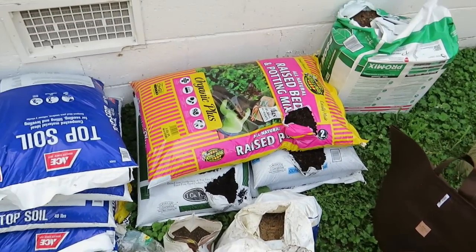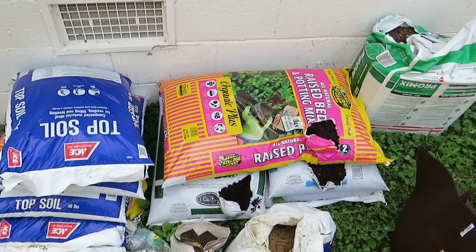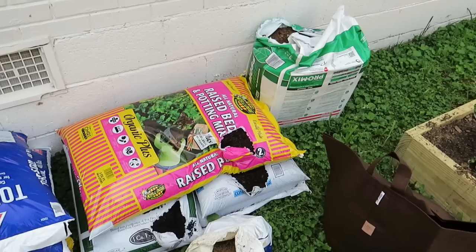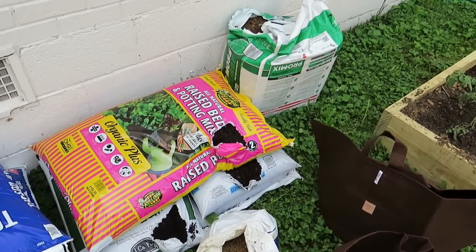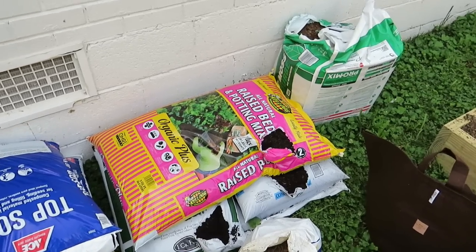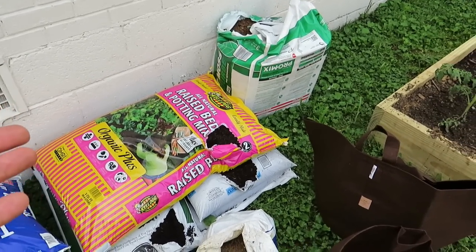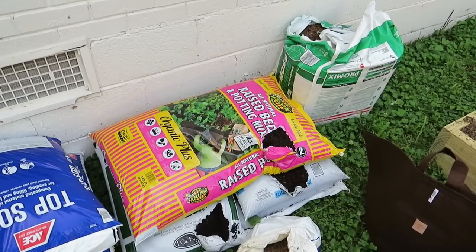The most expensive part of gardening is really filling your beds or your containers. And here's the problem. Like I said, I'm in Nashville. Normally, I live in Maryland. When you go to the big box stores, they always have different brands, and it's always a mystery what you're going to get in the bags. Some of the stuff is better quality, but most of it's a mystery.